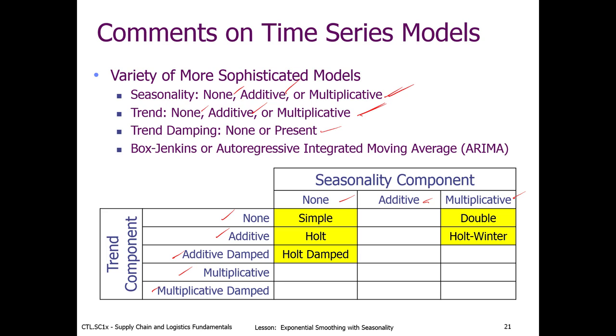We looked at 5 different models: the simple exponential smoothing, which is just a level, no trend, no seasonality. Then we looked at the Holt model, which is an additive trend, no seasonality, with a level. Then we looked at the damped Holt, where all we did was dampen the trend component. Then we introduced the double exponential smoothing, which had a level, no trend, but had multiplicative seasonality. And then we did Holt-Winter. But look at all these open ones that we didn't look at. So there's a whole bunch of other combinations and models that you can go for.